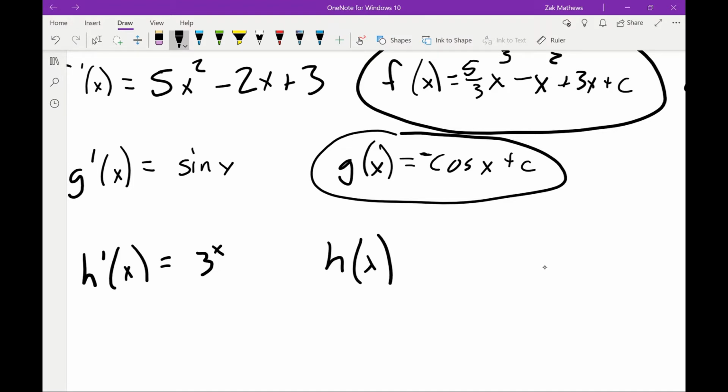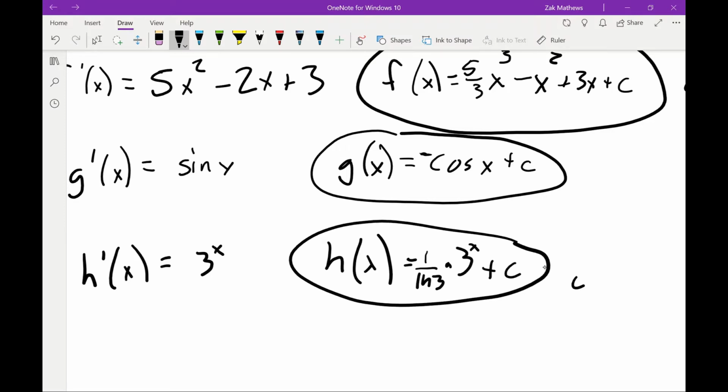So our rules for exponentials, we know, we always just keep the exponential the same, but then if I were to take the derivative of this, I would have the 3 to the x times the natural log of the base, the 3. Well, we're missing that natural log of 3, so what I'm going to do is multiply by 1 over the natural log of 3, and that is just a constant multiple. And so now if I were to take this derivative, I'd have 3 to the x, but then I'd have the natural log of 3 times the constant multiple, and so we do have the correct answer. But I do need that plus c because we are listing all the functions where this is true. Again, these c's are just real numbers.